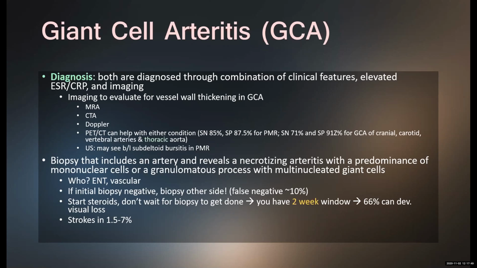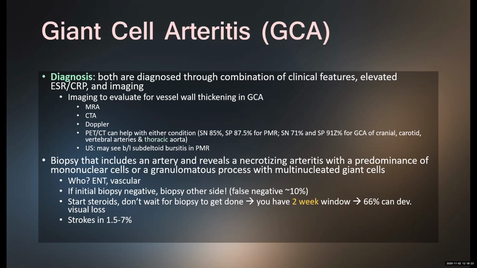More recently, they've really been focusing on PET CTs. I think that's also because it helps you from a localization standpoint for the vascular surgeon. Pretty good sensitivity, up to 85% for PMR, and lower, 71%, for GCA. But the ultrasound can actually help if you're looking for PMR specifically. Remember, if you have shoulder issues and you're not focusing on GCA with temporal arteritis, you could look for bursitis in the shoulder itself, which might be suggestive of underlying PMR, a reactive bursitis from the inflammation.